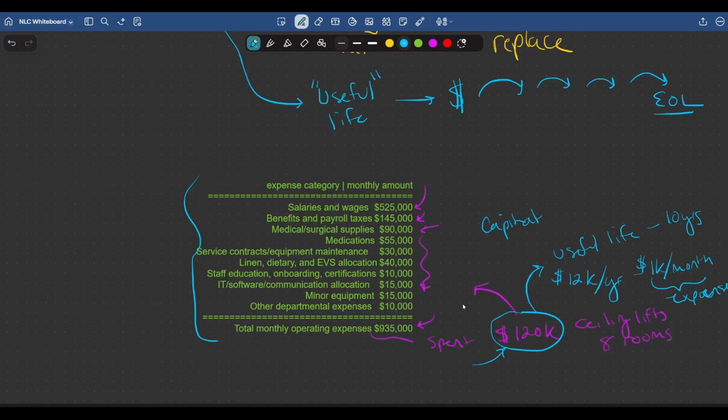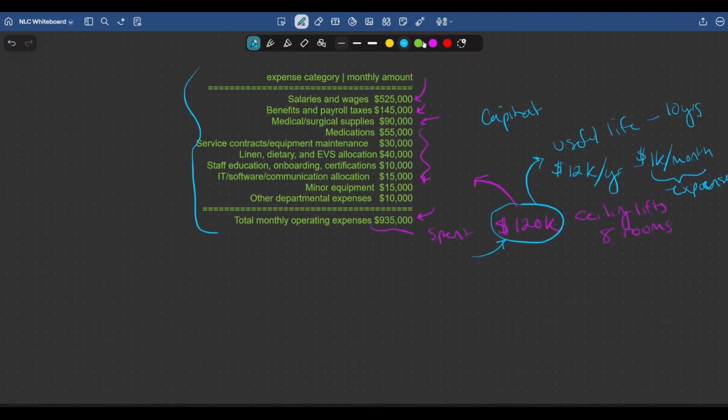So that is essentially the difference, and a practical example of the difference, between capital expenses, operating expenses, and the concept of depreciation. Now, as a nurse manager, you're not likely to be responsible for calculating the depreciation, but you do have to understand how it works, because it's how we plan ahead for replacement and account for these large purchases without confusing ourselves about what it costs to run the show.